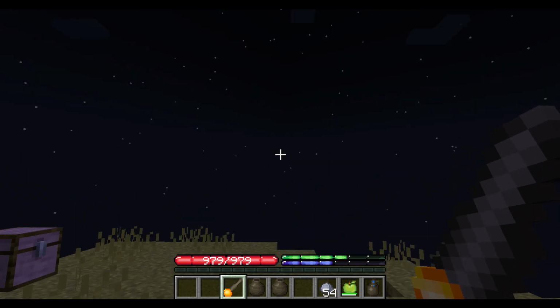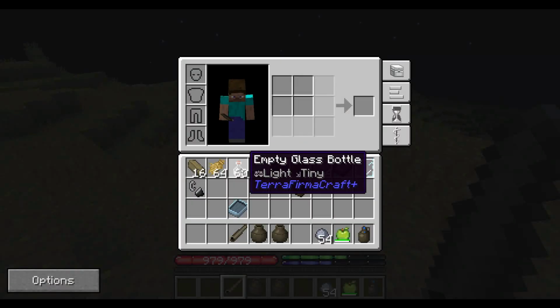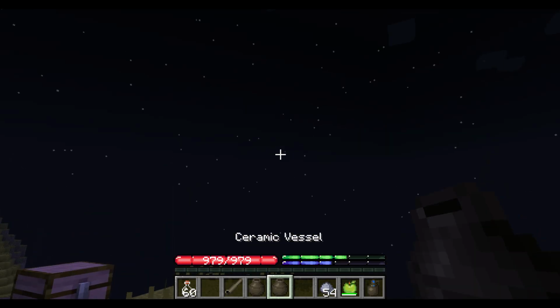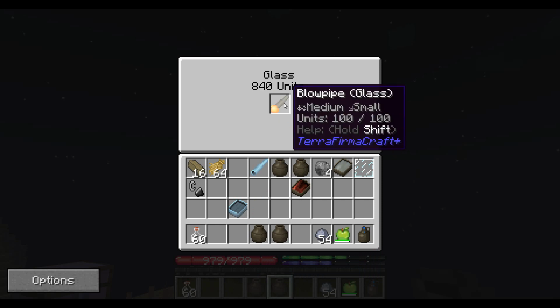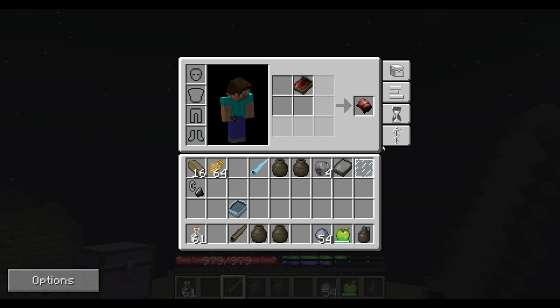And then with the blowpipe, we're just going to very, very simply right-click, and that gave us another empty glass bottle. Here, we can do it again. There you go. And we can just see, yep, that gives us our sheet and our glass pane. So glass panes are a little harder to come by, but I feel that it's an interesting way to change how the balance of this game works.